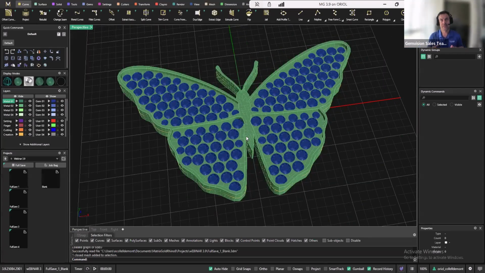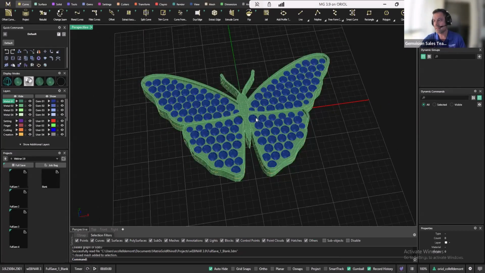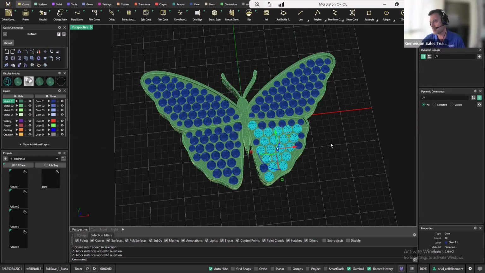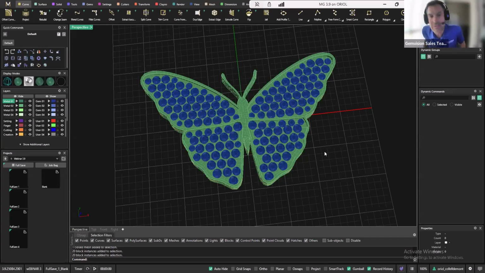Something that we have been focusing a lot on with MatrixGold is that there are many softwares that you can make some models, but MatrixGold is being used for hardware. So there are people who are designing very heavy models in MatrixGold. So we need to make this software capable to hold all these heavy files. One of the problems that we had with MatrixGold is when you had something like this, I don't know how many stones we have here now. So 20, 40, probably there may be around 100 stones.